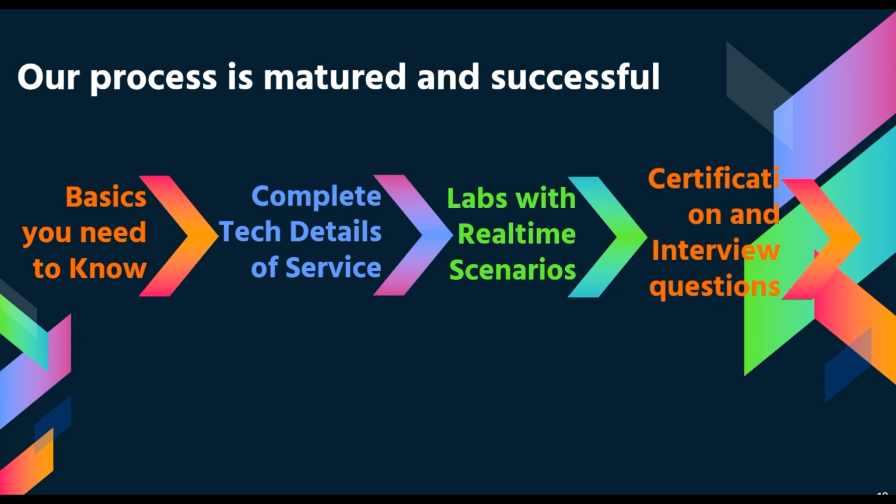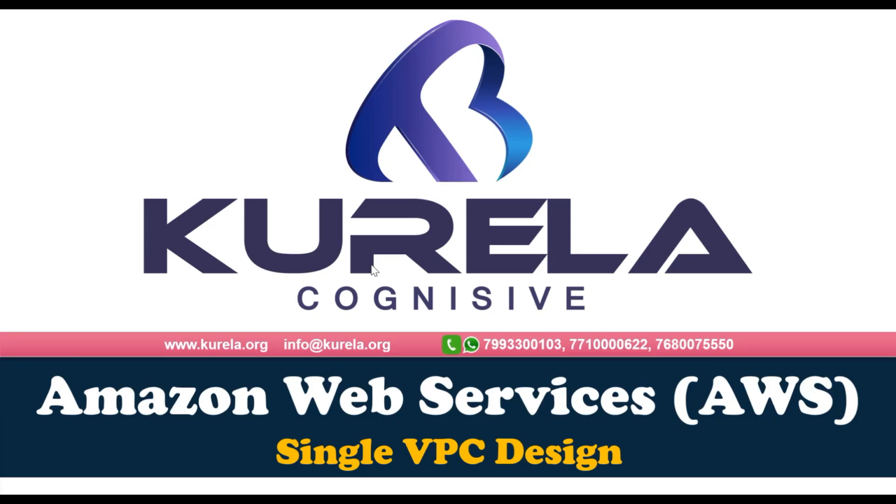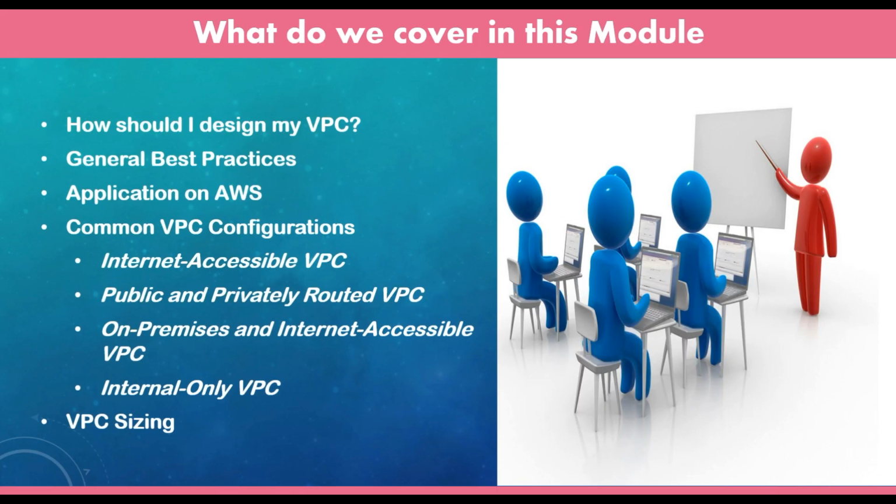And then maybe to give you some realistic information that helps you clear your certifications is by talking about a couple of design patterns, right? So this is more of an interview targeting module where we discuss the different design patterns that are available for VPC. For example, you see internet accessible VPC, public and privately routed VPCs, on-premises and internet accessible VPCs, and internal only VPCs. Based on a given application, you will also be doing the sizing of your VPC, like how big your VPC could be, how big your subnets can be or how many subnets there can be. So you'll be working on many components and many factors of your VPC designing. That gives you the complete picture of your networking.